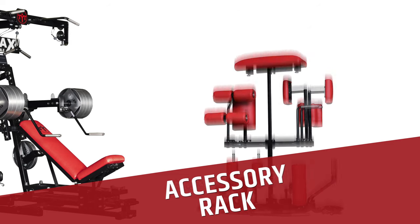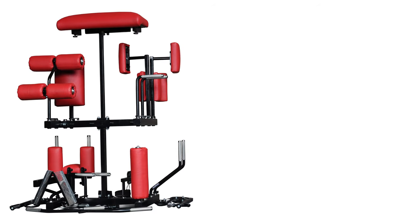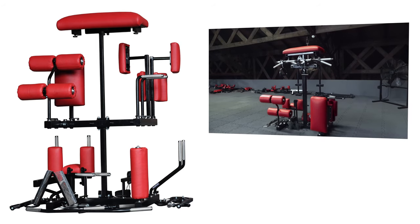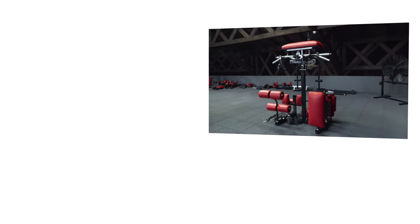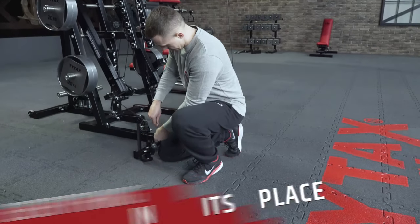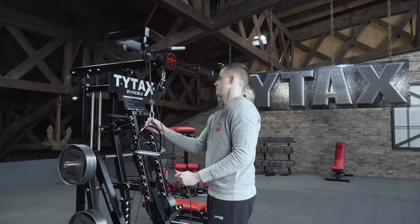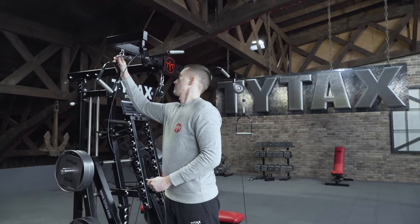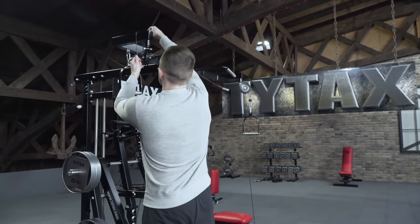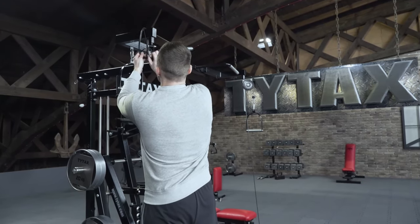Each of our machines gets the accessory rack as standard equipment. You can quickly put away accessories which you are not using at the moment, and it gives you access to all accessories and handles at hand. TYTAX machines were created in a way that elements which you are not using during specific exercises will not distract you. This is why almost everything can be put away in its place or its socket, like cables, weights, or accessories. See in the example how to put away the upper gate.